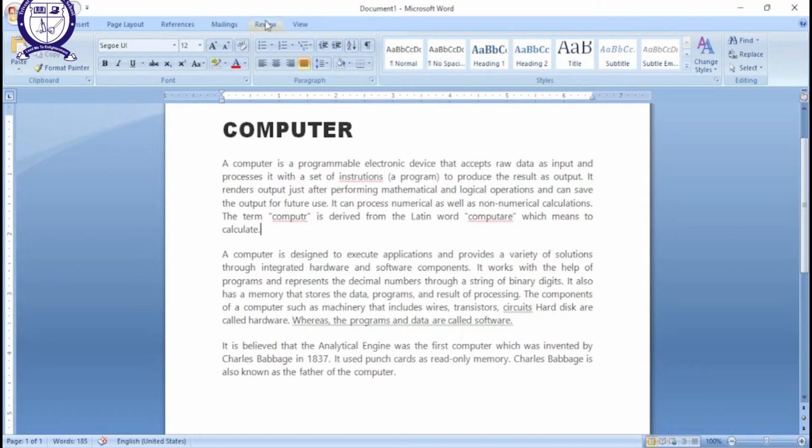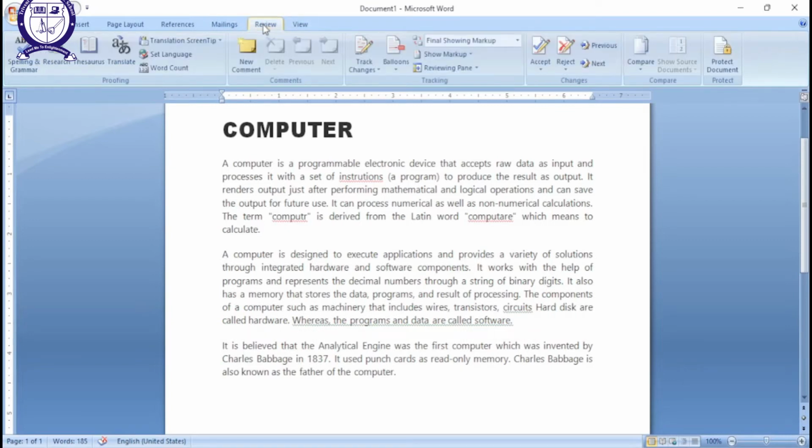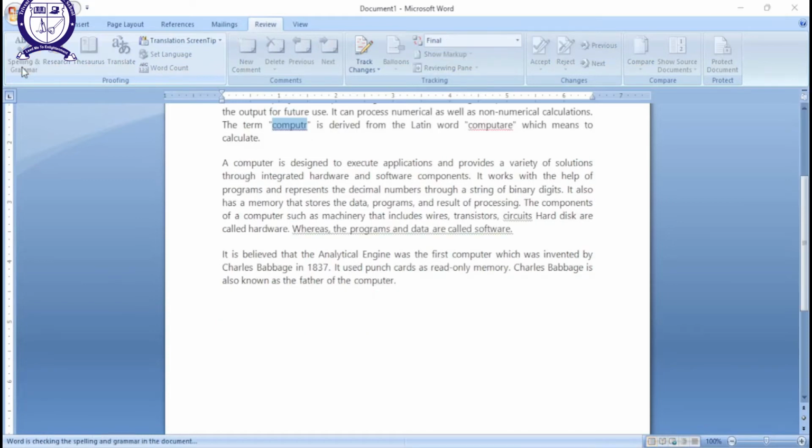What you have to do, you have to go to the review tab. The review tab is available in your menu bar. Click over there. Now you can see there are options spelling and grammar. Okay, you have to click on this button. After clicking over there, the first word which is misspelled would be visible a little bit bold. So the spelling which is wrongly spelled according to the computer, some suggestions are provided in the suggestions box for correcting your error. Now if you want to correct it, you can select any of the words which are given in the suggestion box and you can change your spelling.